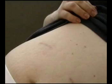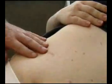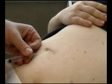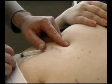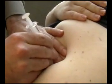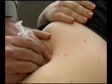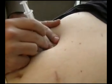Here, and feel for your port. Yours is really pretty easy to feel, which is nice. It's nice and flat. Okay, first thing will be the local anesthetic. And I know some people don't do this, but I think it makes a big difference in terms of your comfort. Okay, now bring your right arm up a little bit and kind of start to do that little bit of a crunch, kind of like start to sit up a little bit. Good.